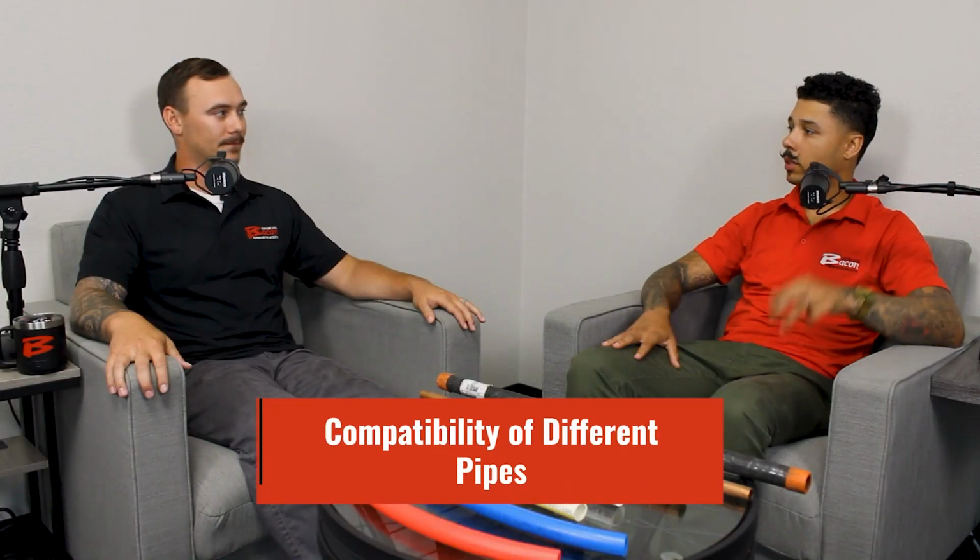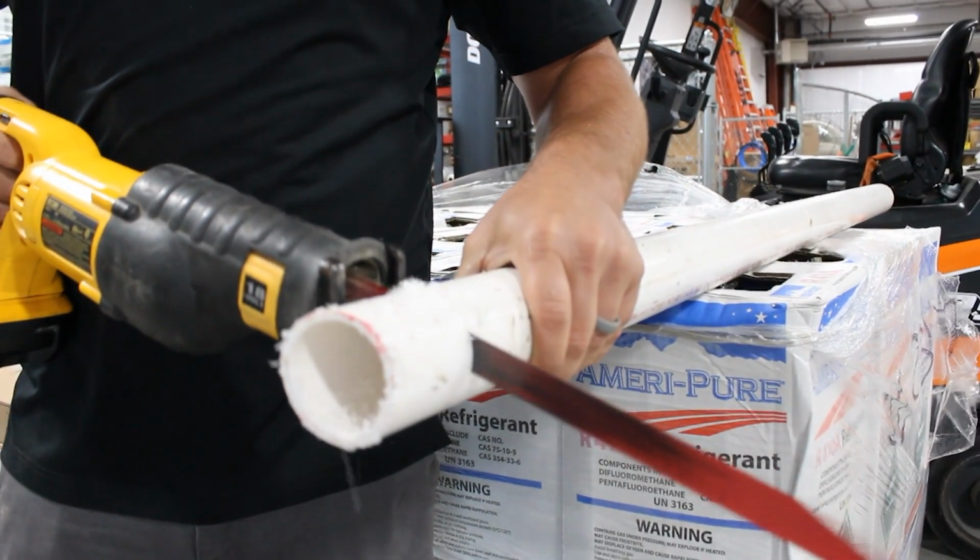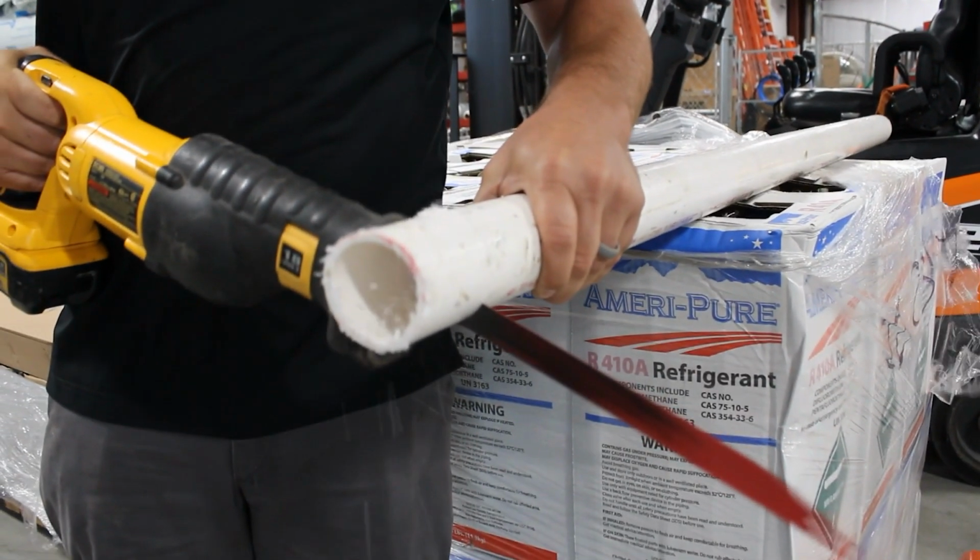So we've got a couple pipes on the table that we haven't mentioned yet, which are the white ones sitting up front, PVC. PVC is generally used for drains. I know we see it in our sprinkler systems. Is it common, or would you ever see fresh water from a water heater run in PVC? For a water heater specifically, no.